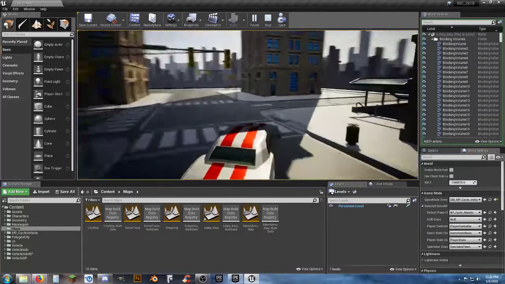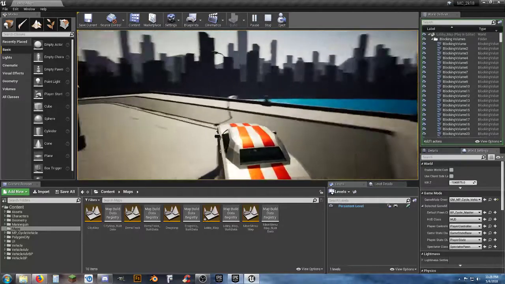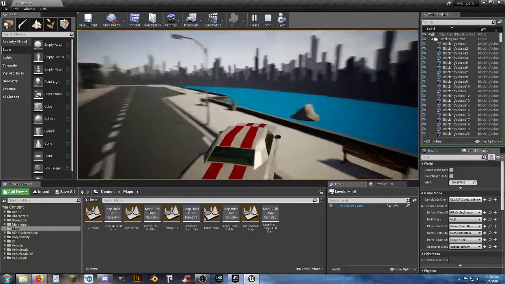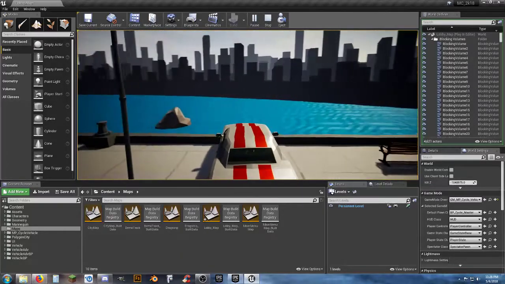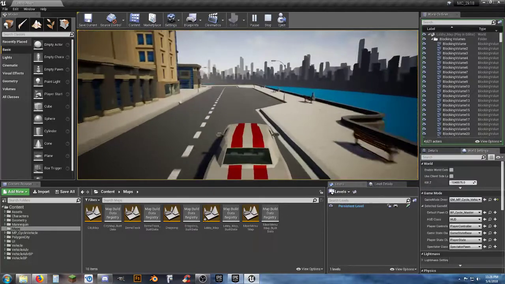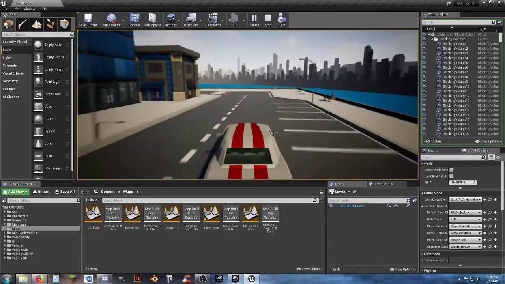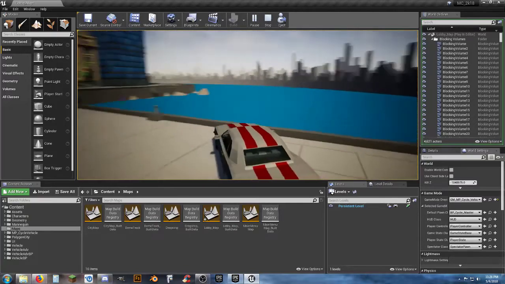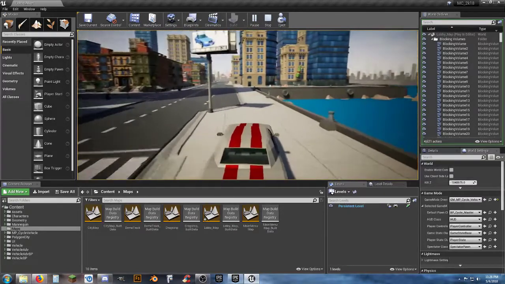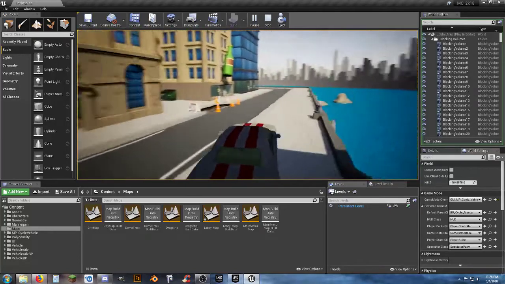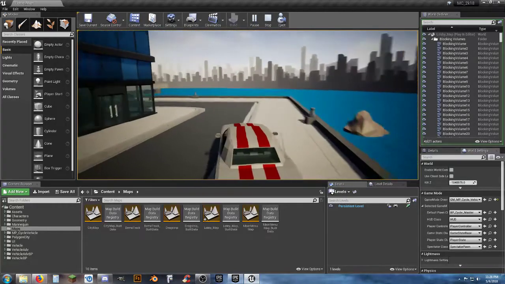I did want to make one change to the version that I already had uploaded there, because this map has an invisible wall that surrounds us so you can't accidentally drive off into the water, because there's no way of respawning. I did not put that into the version that I've already packed up and posted online.